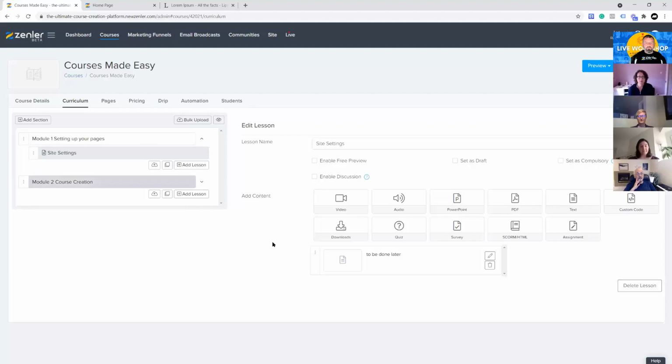So once you've done that, just put a few sections in there. Just call it section 1, put lesson 1 test, do section 2, and then put section 2 test under there. Do a few of those just so you can see how it's going to look and get used to adding lessons. Once you've done that, and I'll go through all that with you next week anyway, we're going to move on to pages.